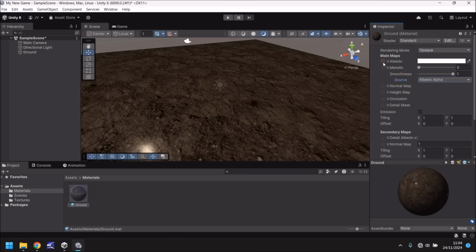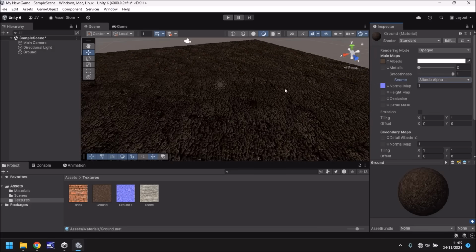What is this right here? This is where our texture sits. So the texture that we dragged and dropped onto here, Unity automatically put it here for us and put the material on this object. How do we give it that 3D bumpy look? Well, we just need to make sure we're still clicked on our ground material, click on textures, and then drag and drop this ground one onto this little square here for normal map, like so.